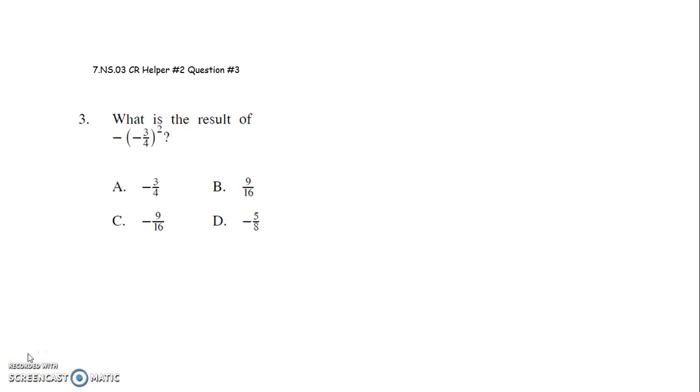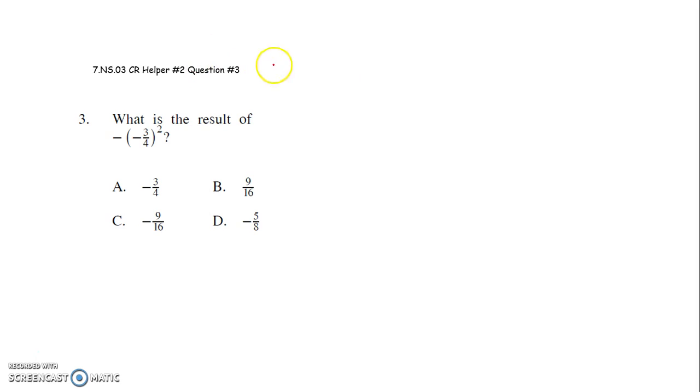All right, 8th graders, this video is to help you with question 3 on CR Helper, CR number 2. It says, what is the result of negative, and then within parentheses, negative 3/4 raised to the second power? I'm loving all these exponent problems. Your teachers are just trying to make sure you truly understand what exponents mean.